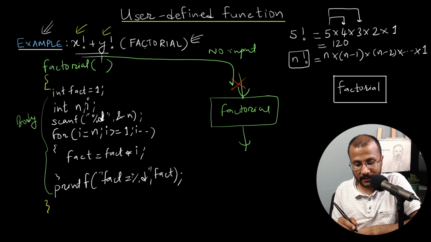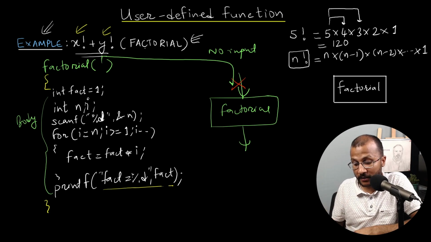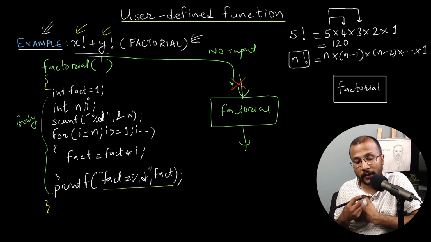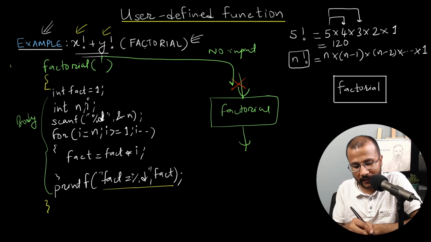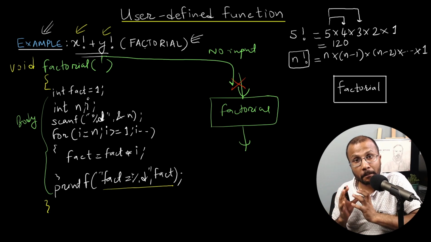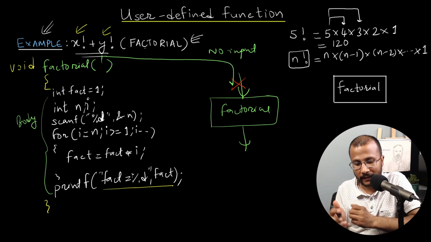This function is actually finding the factorial of n and finally it is displaying it at the end. But it is not giving me any output. It is not returning me any value. Whoever calls this function will not get anything in return. It's like a return gift. It is not giving you the return gift, right? So the return gift or the return value is nothing. So I write void. Void meaning it is not giving anything back as a return value. And it is not taking any argument as an input.